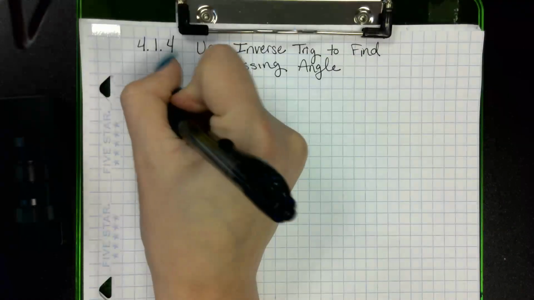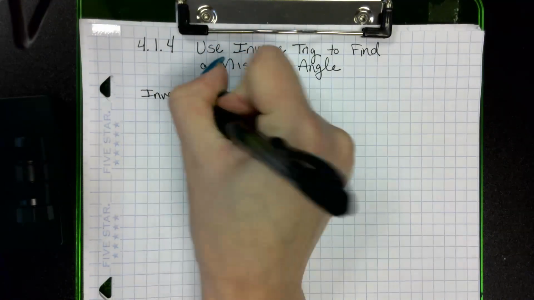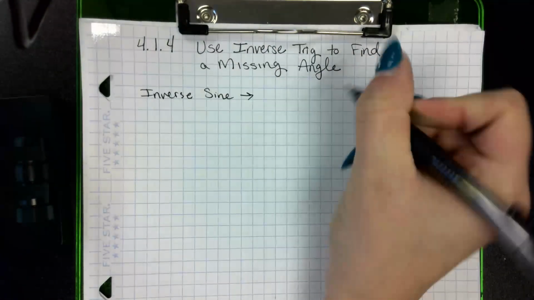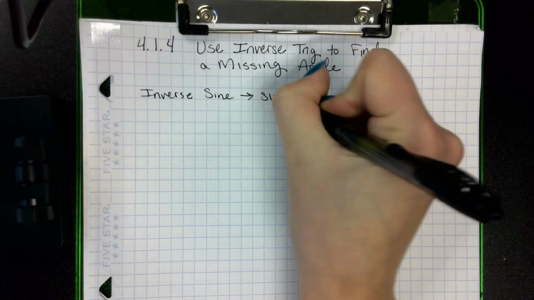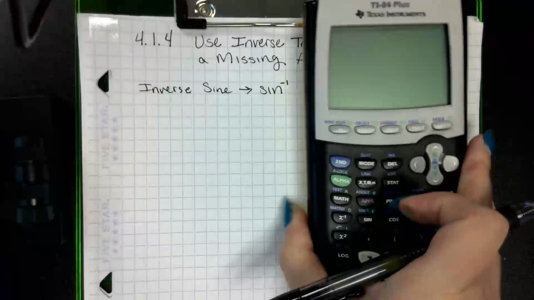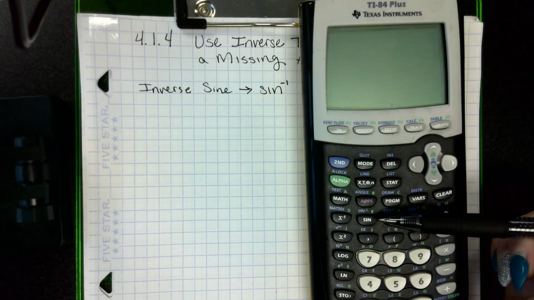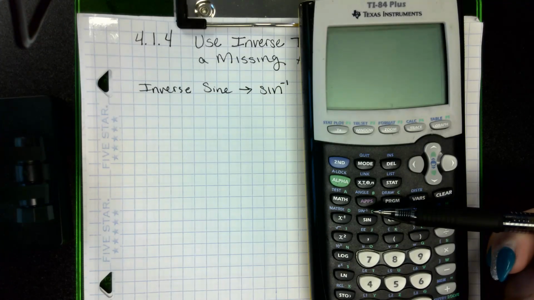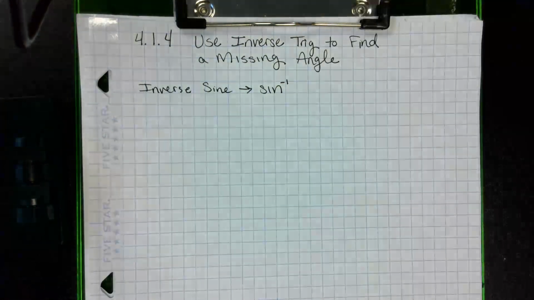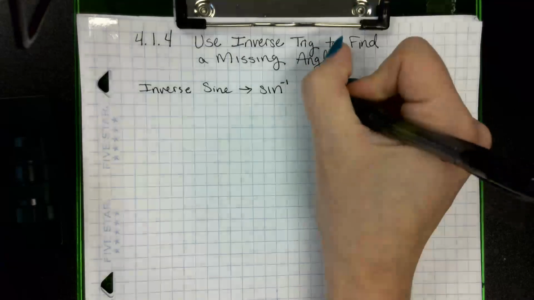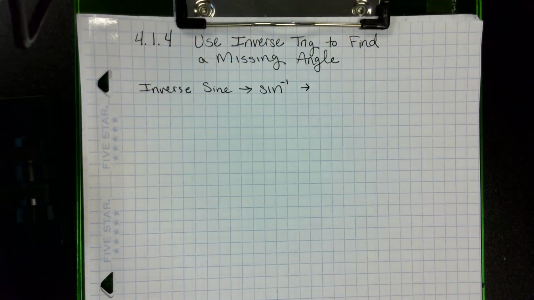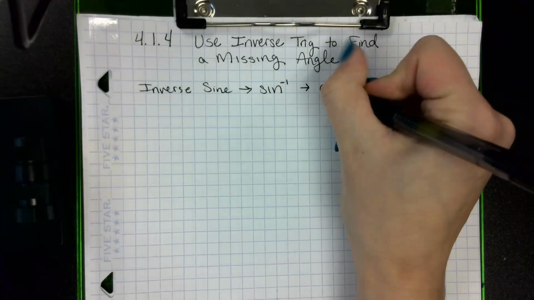So in words, we have inverse sine, and I put the E on the end because that's the word sine. And on the calculator, you see sin to the negative 1. It's inverse sine. So if you look here at the sine button, just above that in blue letters, sine to the negative 1. So to get to that, you press second sine, and then you would type in your problem. But since it's not really truly an inverse, it has its own name, arc sine.